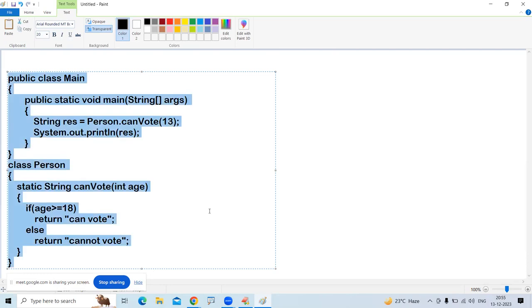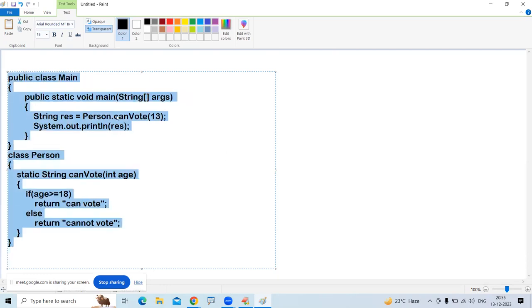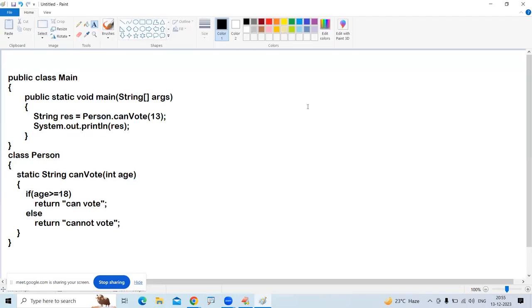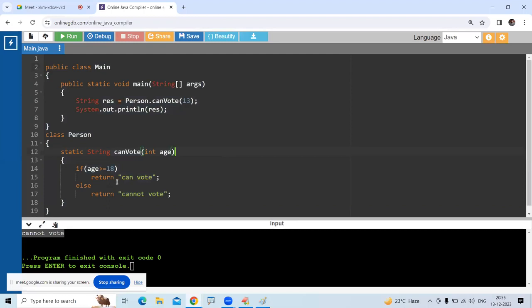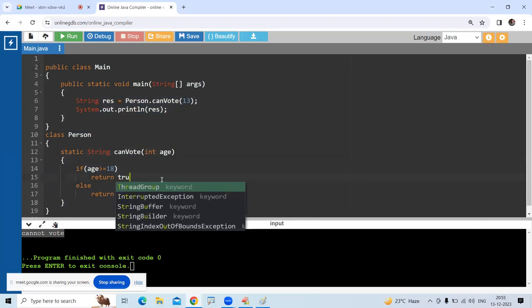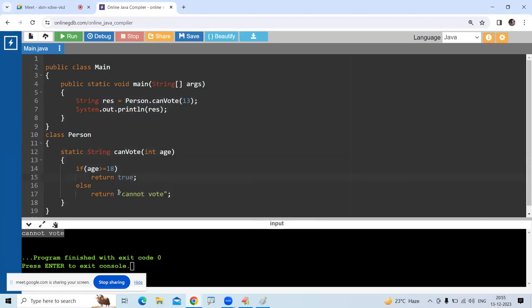Now here, not only a string type. Sir, suppose I'm taking it like this: if it can vote, I'm just returning true. If it cannot vote, sir, I'm returning false. So if you are returning true or false, the return type is Boolean. So we need to collect that result as a Boolean.